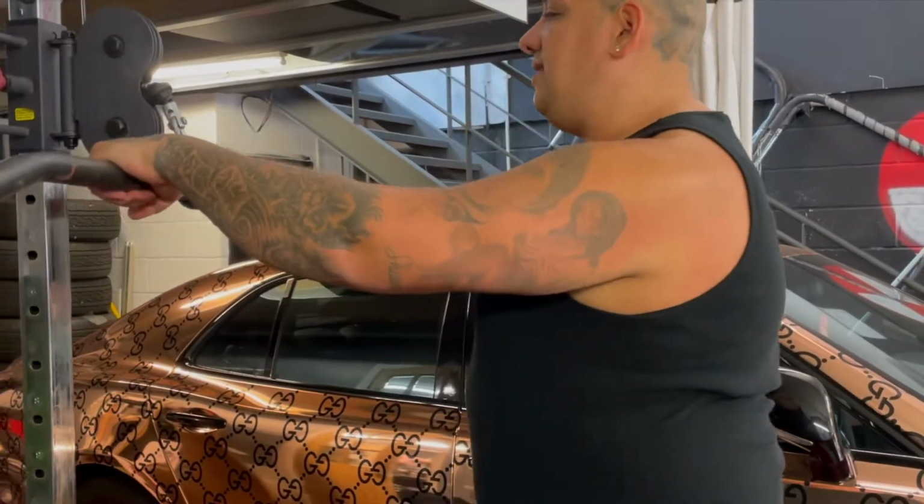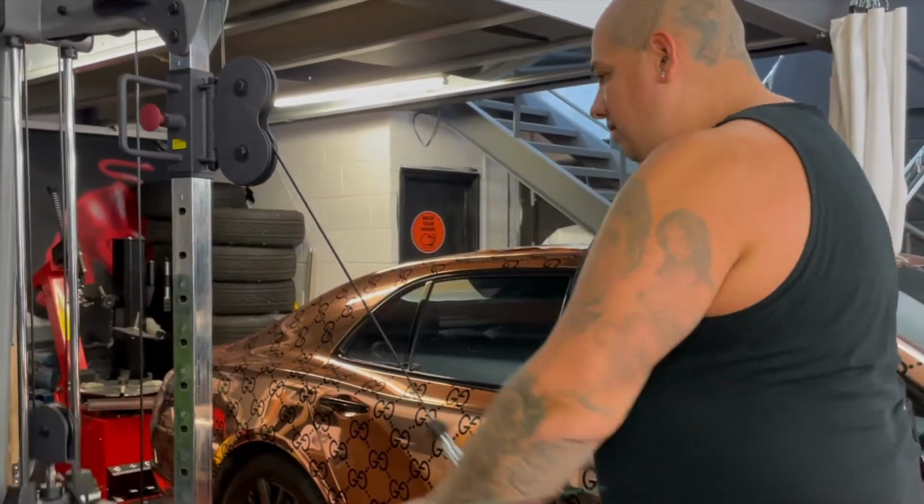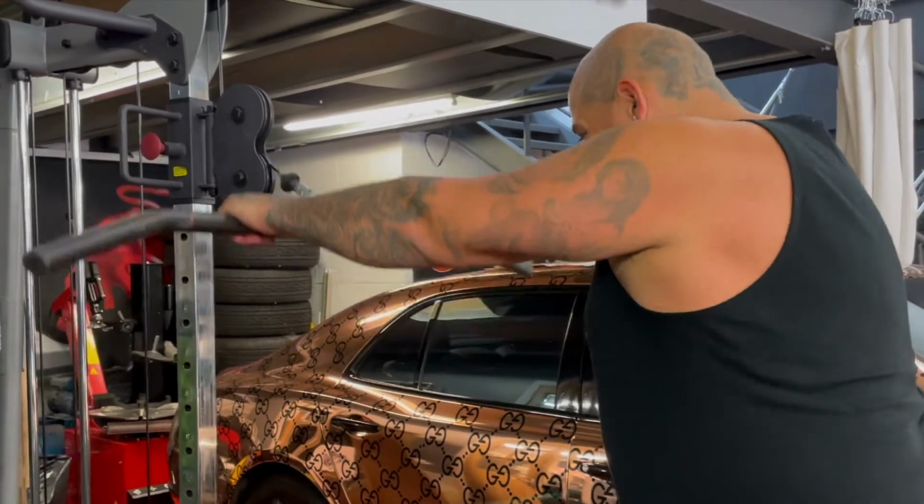Straight arm pull down is the next exercise. So you keep your arms straight, stomach in, chest out, all the tension is on your lats.